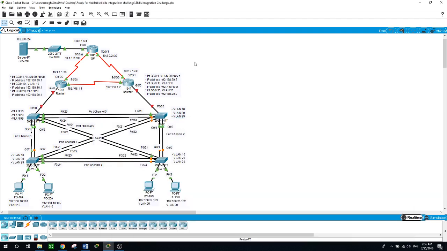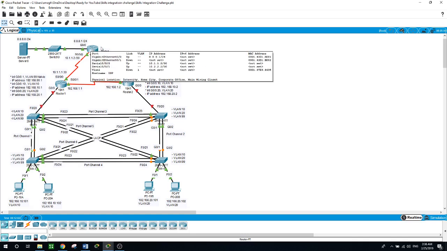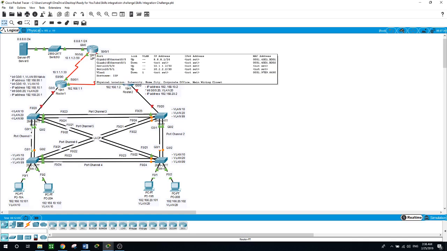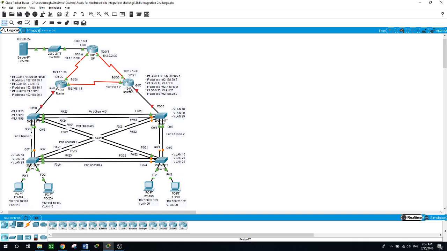Now after I configure the sub-interfaces, I also need to create a static route on the ISP router in order to communicate with the sub-interfaces. In order for the PCs to reach the web server, they will be able to reach their gateway here after we configure the sub-interfaces for VLAN 10, 20, and 99.